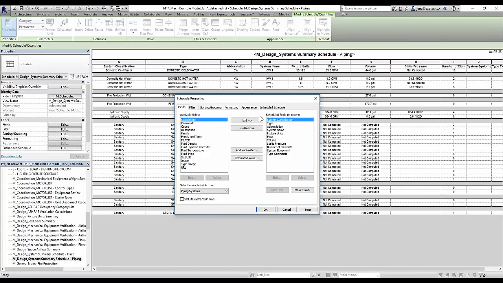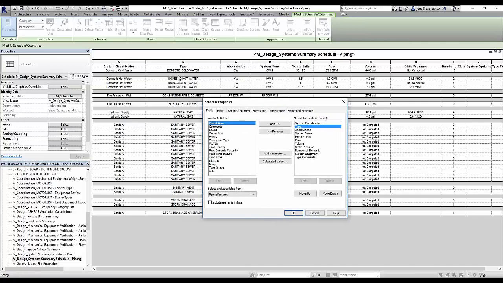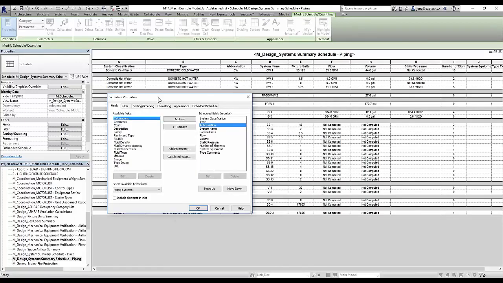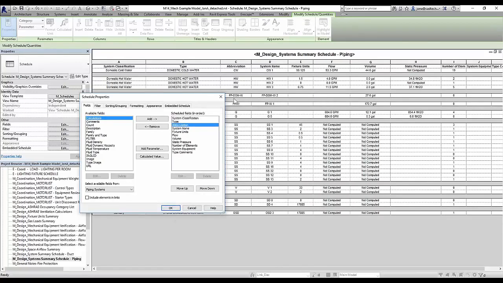So in this particular one, I've got system classification and then what type we'll be using, whether it be domestic cold water, fire protection, natural gas, sanitary sewer. The abbreviation that we're using to tag that particular piping system, the system name. So if you have multiple types of hydronic supply systems, they're going to get different names.